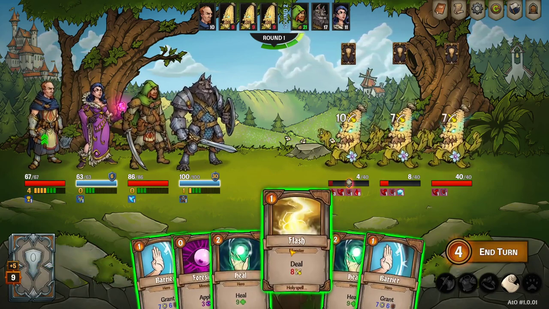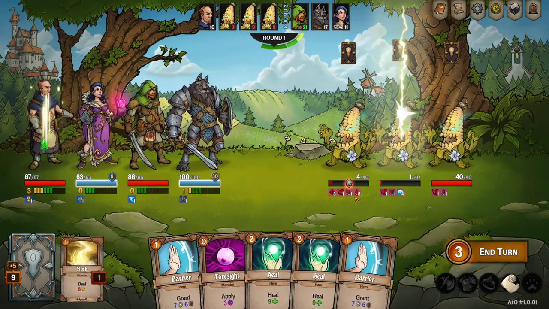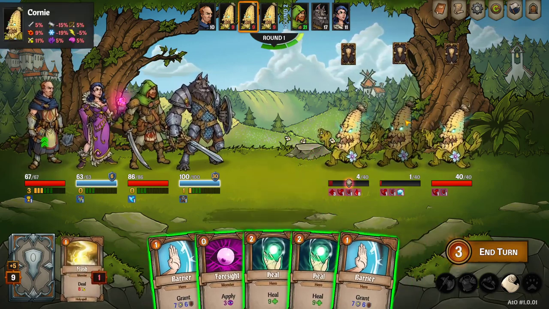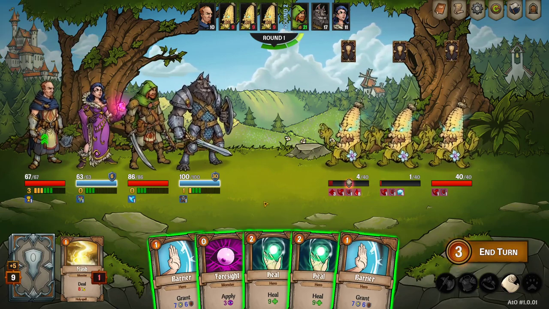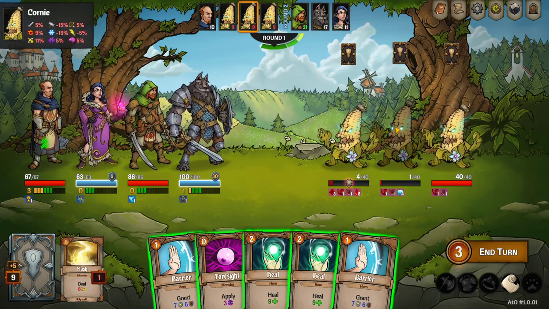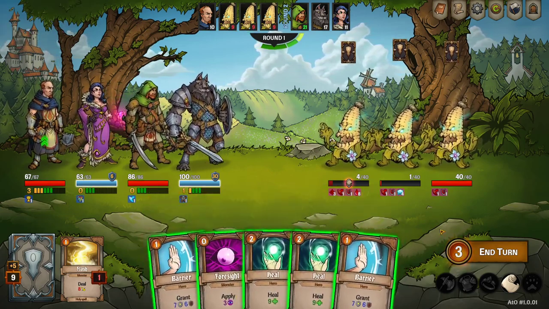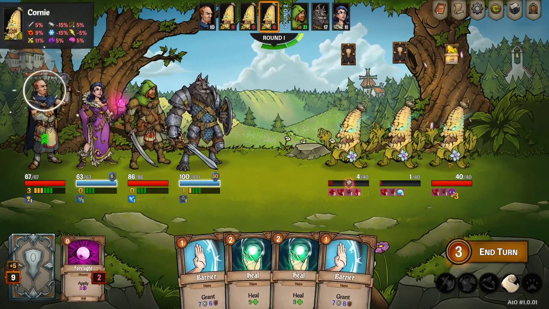All right, we got Flash, deal 8 damage. That'll kill that second rank guy. That's a good one. Let's go ahead and do that. Oh, god damn it. I forgot to look at the number. I already screwed up. And they all go next, so he has no more damage, unfortunately. All right, give me foresight on that guy.